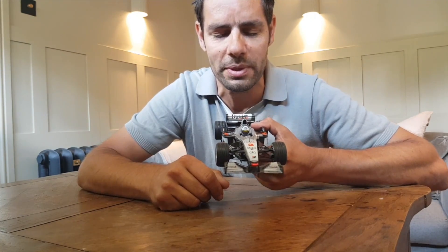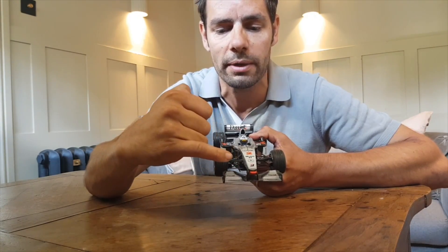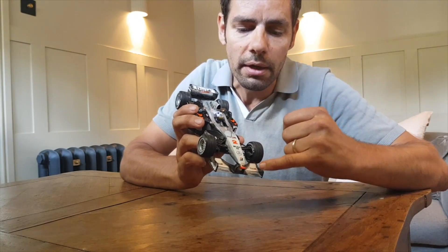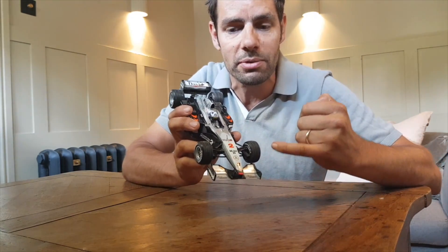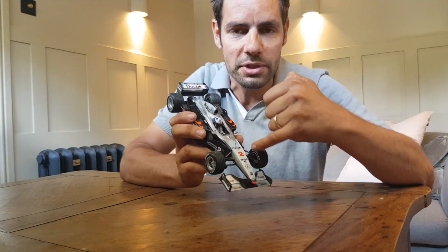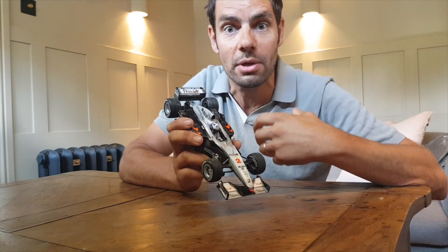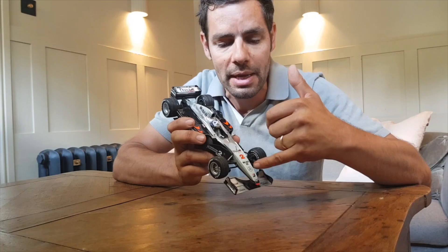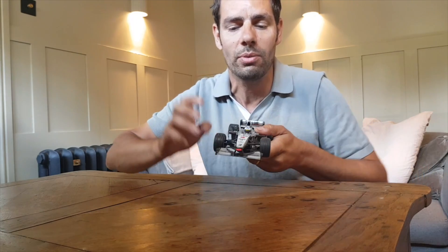You might ask what this has to do with wind tunnels. The aerodynamic concept of those older wings was that the front wing would generate downforce, but the end plates on either side were angled slightly inboard of the front tires. The whole concept was to direct airflow inside the front wheels through the suspension, channeling vortices along there to basically take that front tire wake — that turbulent tire wake that's so disruptive for the rest of the car — and channel it inboard, away from the front tire, through the center to be worked by the bargeboard area and the rest of the car.